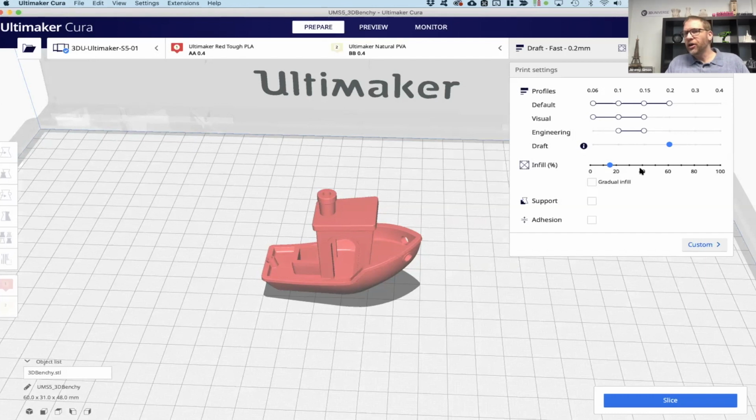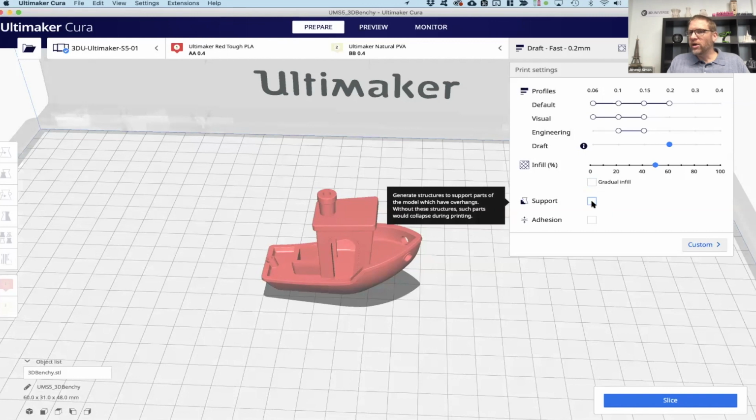Next is the slider for infill. So you can, with a single click, choose how much infill you want. This is how dense the interior parts of your object are going to be. So 0% means you'll have a hollow object. It'll just be the shells, the walls, and nothing on the inside, which is not usually the best option, because if there's any flat parts on top, those aren't going to print well without some infill. So you can click to say 20% or 40% or 50%, whatever you want, all the way up to 100. There's also an option for gradual infill, which will gradually increase the density of the infill as you go up. It's not one that I use often, but it is a nice option that's available if you want it.